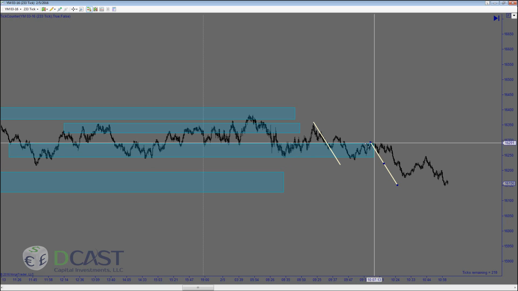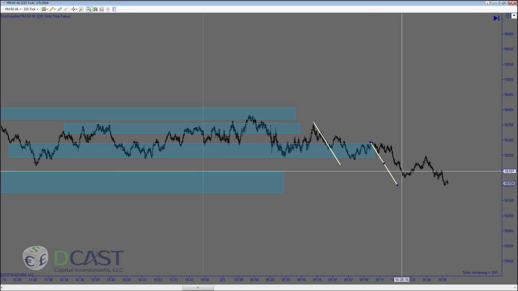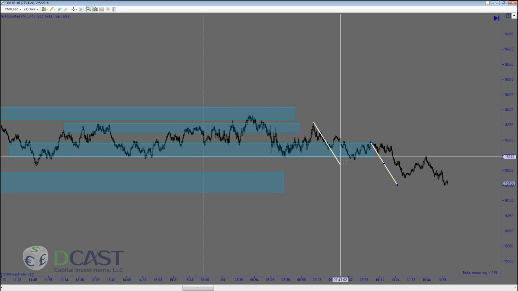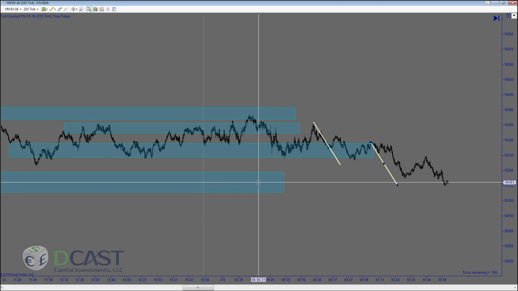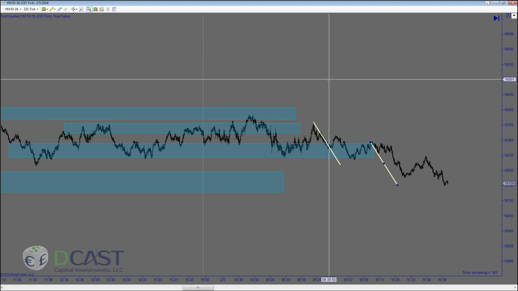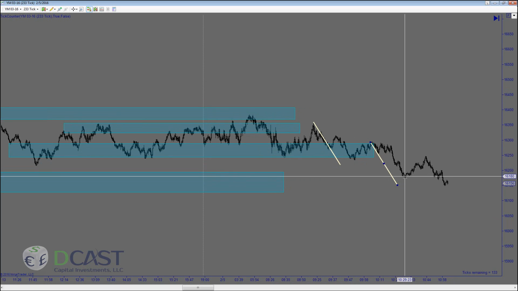Our expectation is nothing more than a new structure low, and I told you when price was here that it should make a deeper impact on this area. It should get deeper. Why? Because the order flow was strengthening in that direction. Should this area hold? We still expect it to hold. But that doesn't mean that we're going to get a support here that is going to make overall new structure highs. Right now this market is strengthening to the downside, and it would be unreasonable to expect what? That the market is going to change directions, that the market is going to reverse.